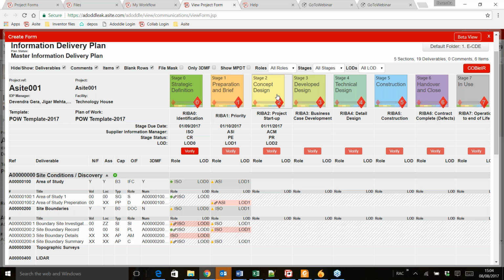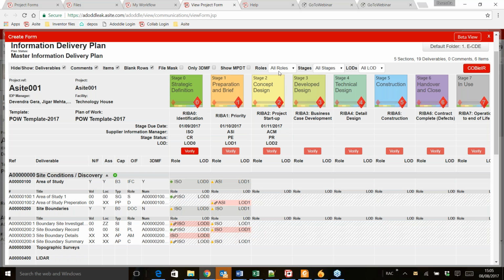In the main interface, as you can see, at the top we show all the stages for the information delivery. We have used the RIBA stages for the demo, but the stages come from a template, which means they can be customized to your requirements. There are filters on the top, which you can turn on and off based on what information you'd like to see. I would not be able to go through the detailed IDP functionality in this webinar, as that would be out of scope. So I'm just talking at a high level about IDP, and then I'll dive deeper into the workflow part.